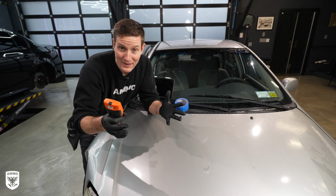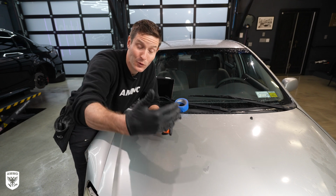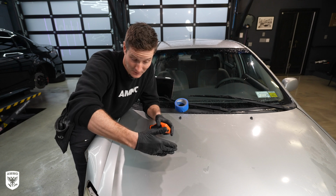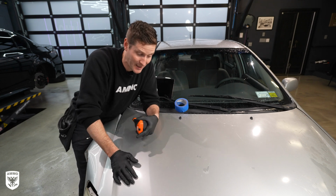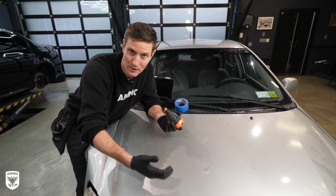Much like any of the best race car drivers that are out there, the way that they find the limit is to unfortunately crash the car. They go, oh, okay, that's where the limit is. We're gonna do the same kind of concept today, but we're gonna burn through the paint to figure out where that limit is during the polishing process.